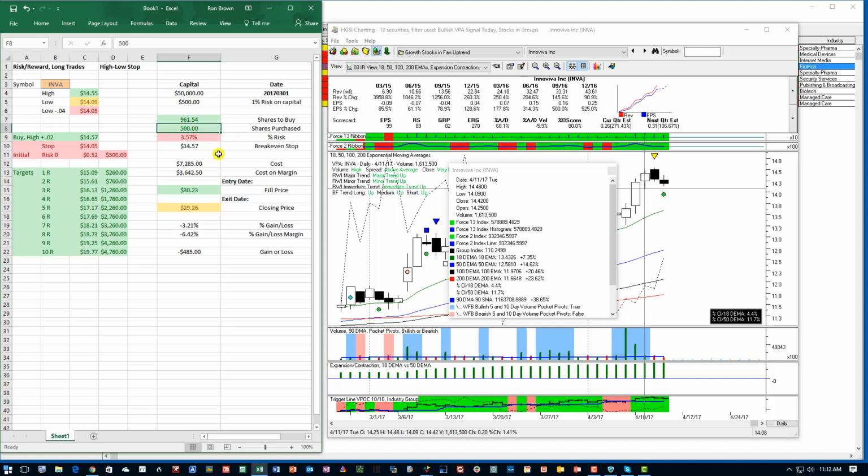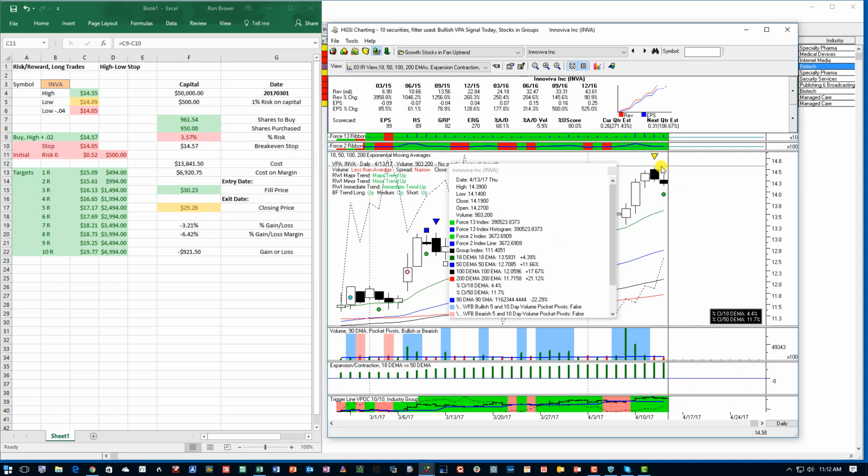So if I change this 500 to 950, you can see that down here, that's $494 that I would be risking. If I put 961.54 in here, I would be risking the full $500, but obviously I'm not going to be able to put an order in for 961.54. I could put an order in for 961, but I'm just going to make it 950. And I'm only risking 3.57%, or my original risk is only 52 cents.